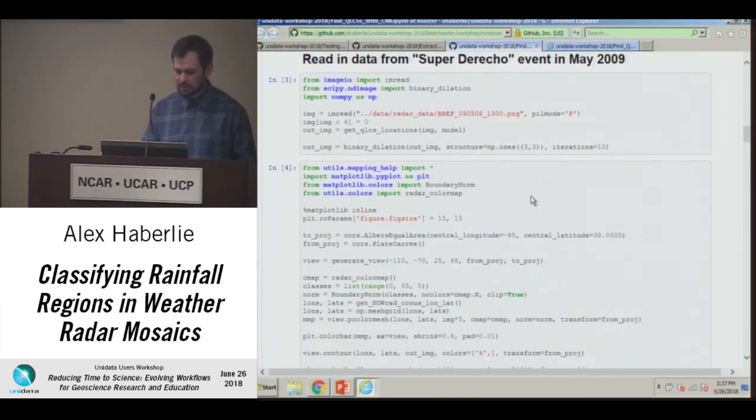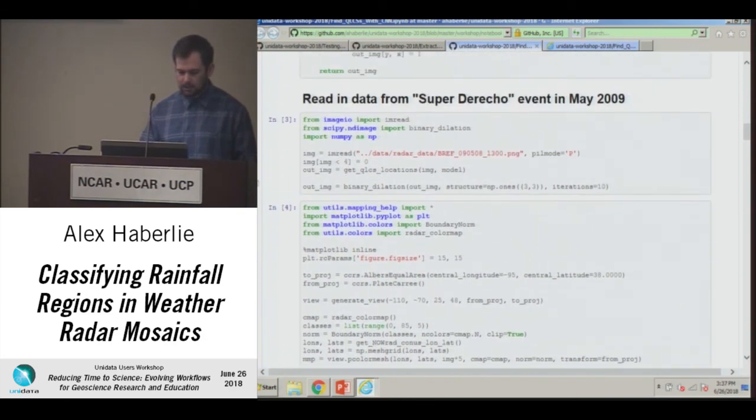So for the superderecho case, you just read in the image, and anything below 20 dBz, just get rid of it. Usually there's a lot of noise in there that you don't want to deal with. Then you pass it into that pre-processing step and the classification step. And just for visualization purposes, I do a dilation on this to make it easier to see.